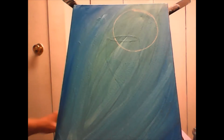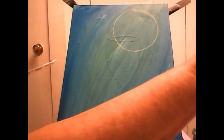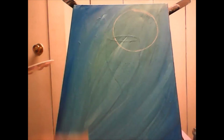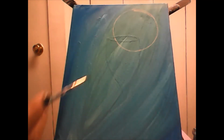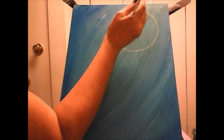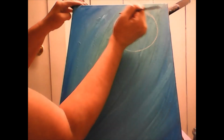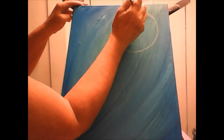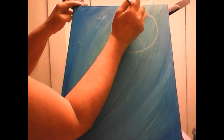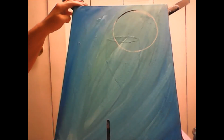Okay. Now that that's gone, find your round brush. And I'm going to go into the black. Yes, black. It's scary. And you're going to go around. Now that you're dry, you can put your hand on your canvas. If you're left-handed, start on that side over there. If you're right-handed, start with me at the top so that you're not dragging your hand through the paint. Try to make this as perfect as you can.